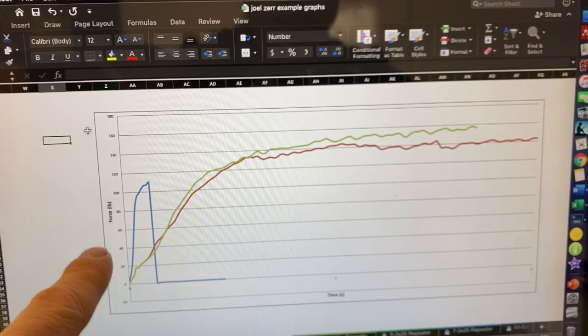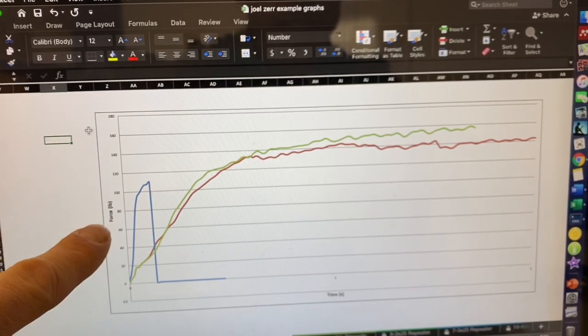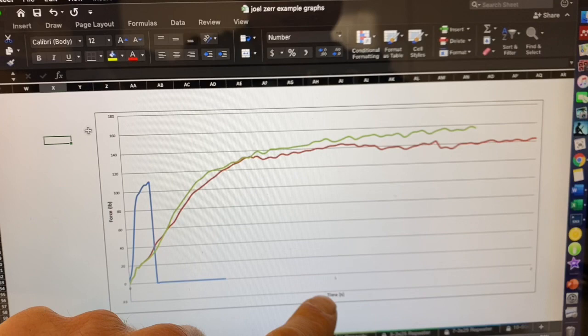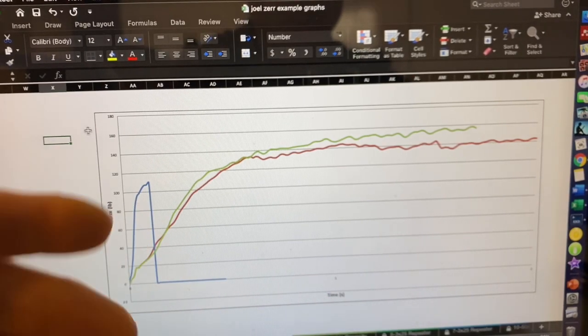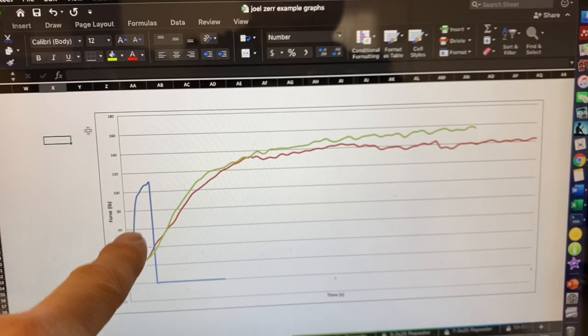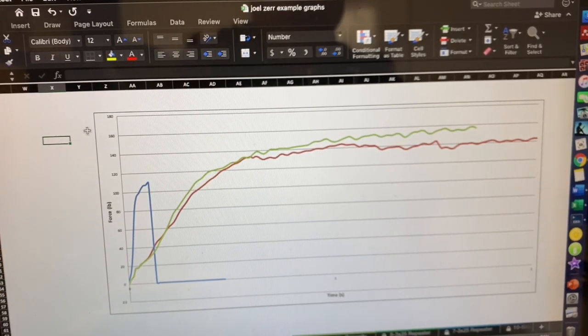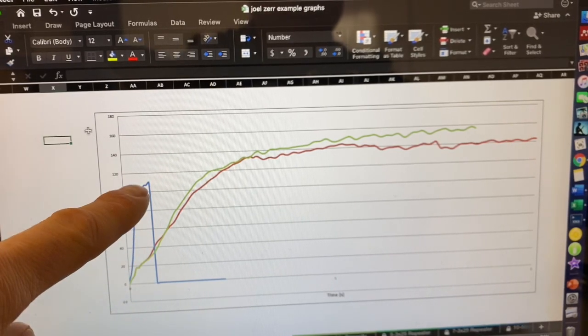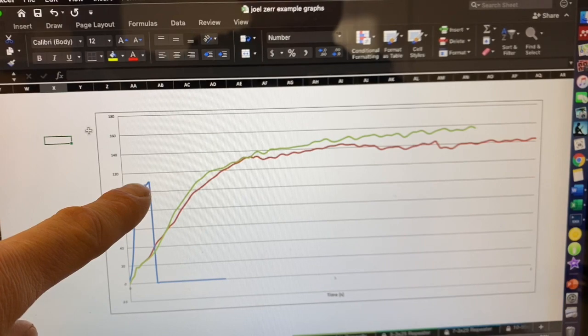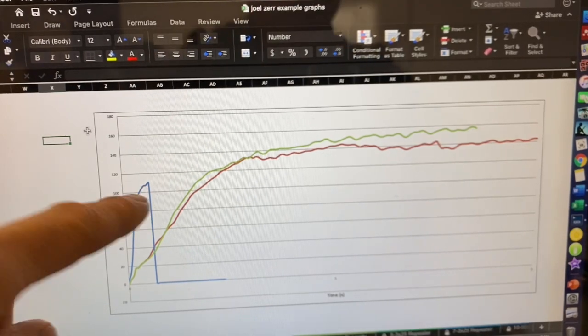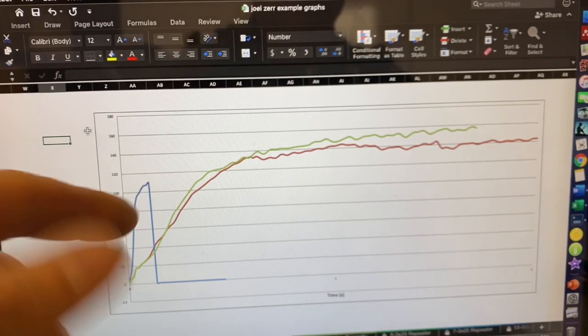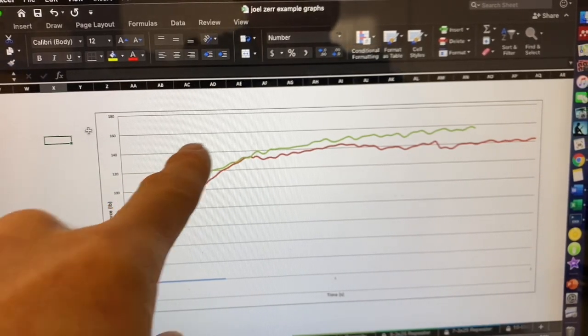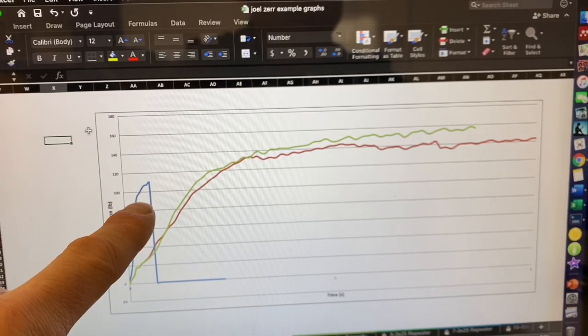So over here on the left-hand side, on the y-axis we have force in pounds, and on the x-axis we have time in seconds. On the RFD graphs, on the other slide, this is usually shown in milliseconds, because a researcher or a coach defines what power really is, right? Because we already talked about power being just high-speed strength. So in this instance, we cut the time off at like 500 milliseconds, right? Or in this one, this is 200 milliseconds probably. So I cut off the actual time that I'm interested in looking at. I'm not really worried about what's going on over here after this 200 millisecond time frame, right?